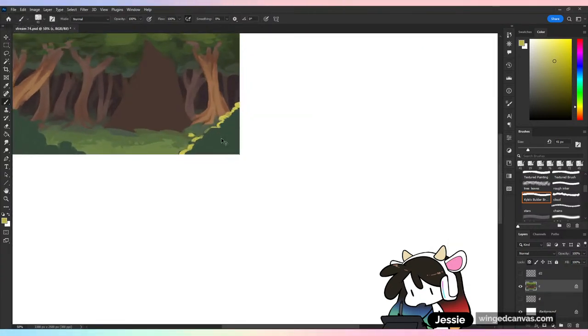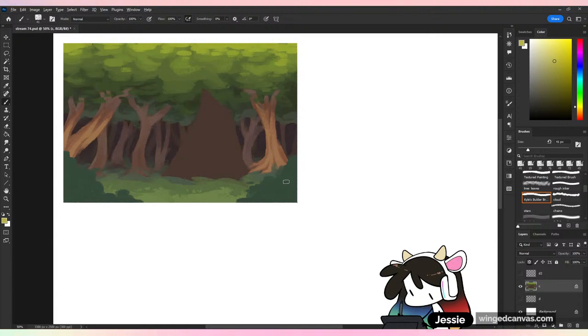Am I good at sculpting? No. That is one of the very few arts that I cannot do to save my life. I am not a sculptor in any right. Oh dear, what did I do? No, stop.